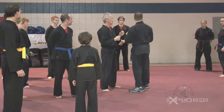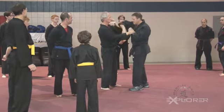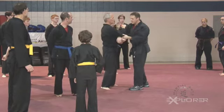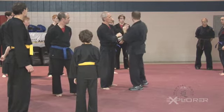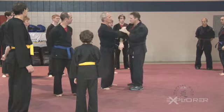So we'll move extremely slow. And as you go ahead and you start to move, you look for techniques. Now it's okay to get hit. So this would come in and I know it's there, and that's fine. The object is not to win. The object is to feel, see, and know what's happening.